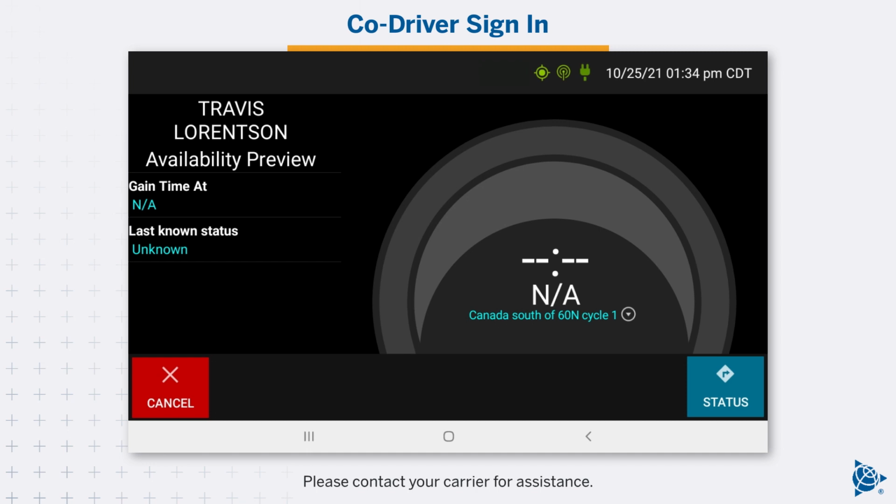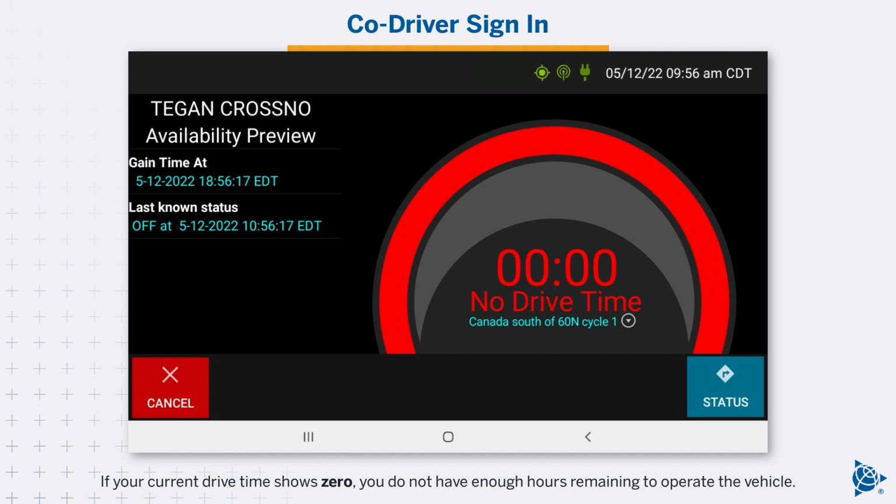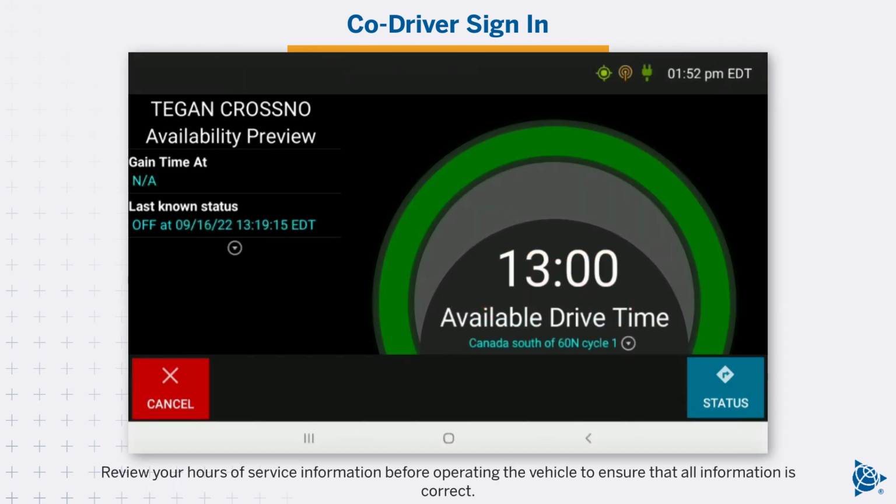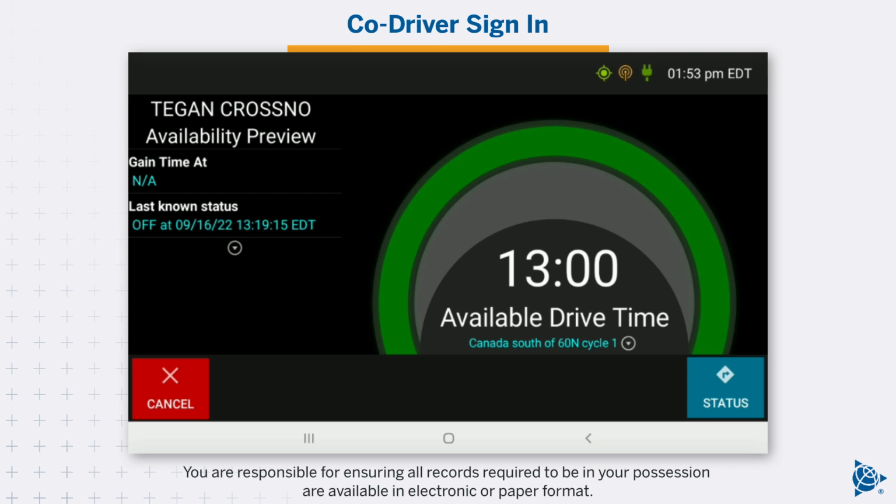Please contact your carrier for assistance. If your current drive time shows 0, you do not have enough hours remaining to operate the vehicle. Review your hours of service information before operating the vehicle to ensure that all information is correct. You are responsible for ensuring all records required to be in your possession are available in electronic or paper format.